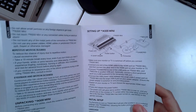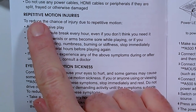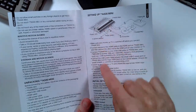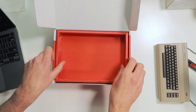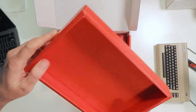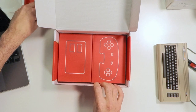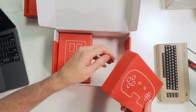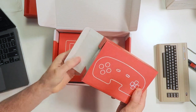Let me pop back over here so you can see it — it has safety info about avoiding repetitive motion injuries, setting up, all that. I don't think we'll need this today. Let's see what we have underneath the box. Now we get into the good stuff. I've been really excited about this — we're going to start with the game controller. I really like the way everything is nicely packaged.